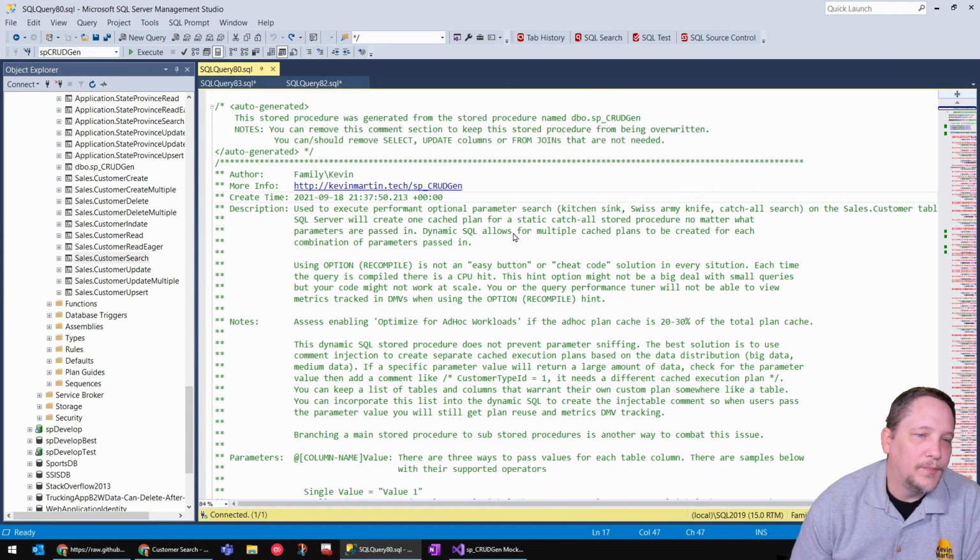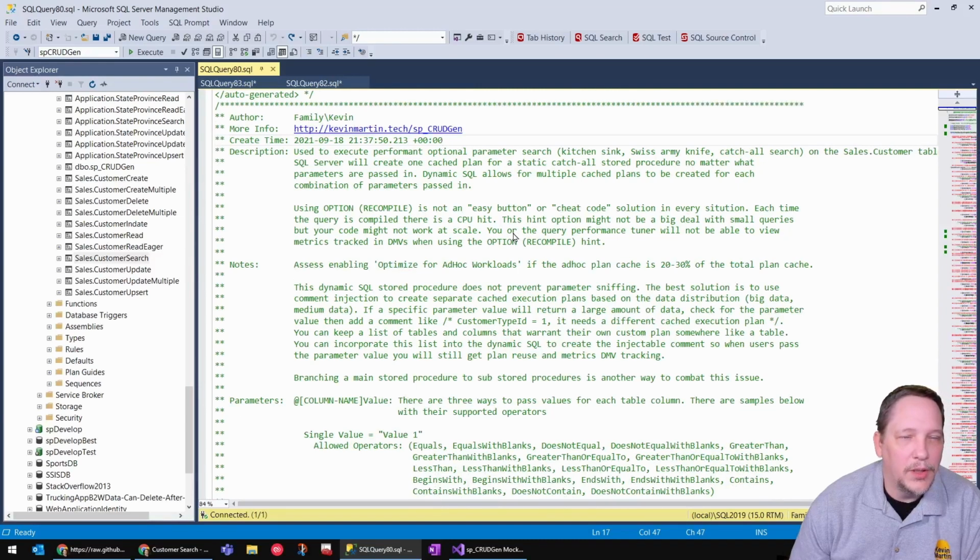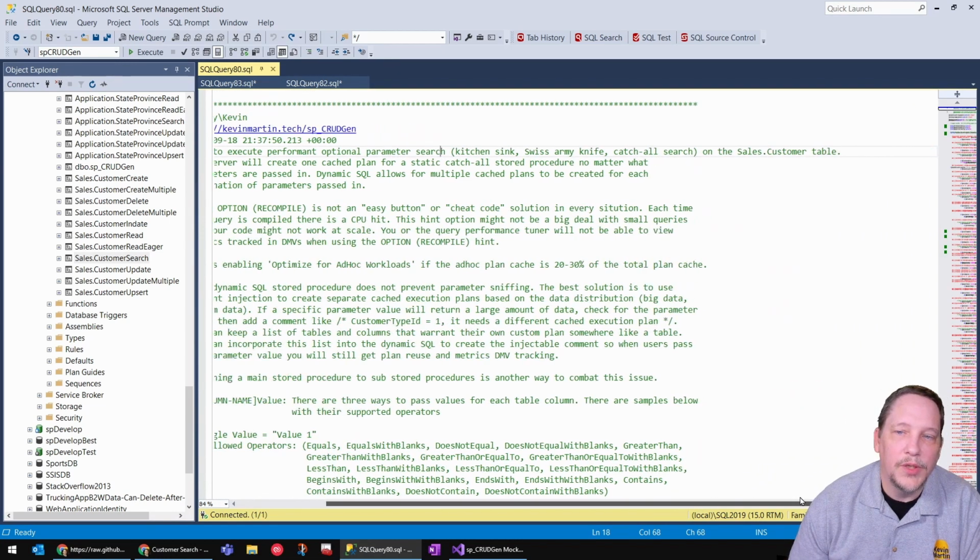Okay, so let's look down in here on information. So this stored procedure is used to execute a performant optional parameter search, kitchen sink, Swiss Army knife, catch-all, on the sales.customer table.